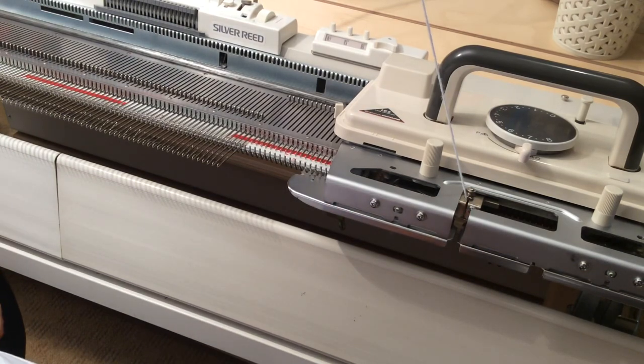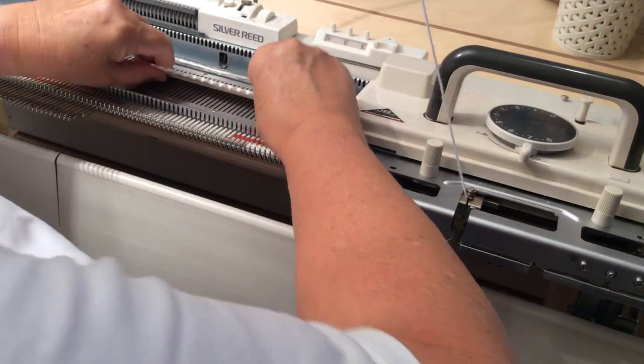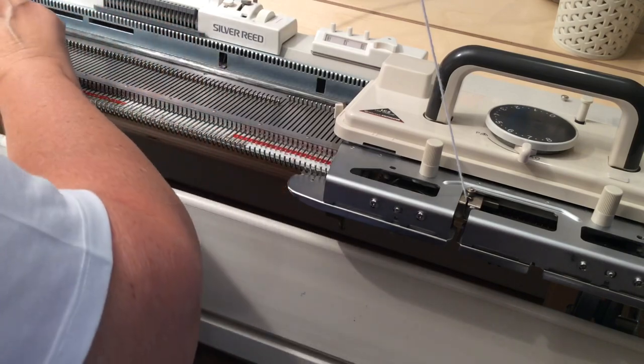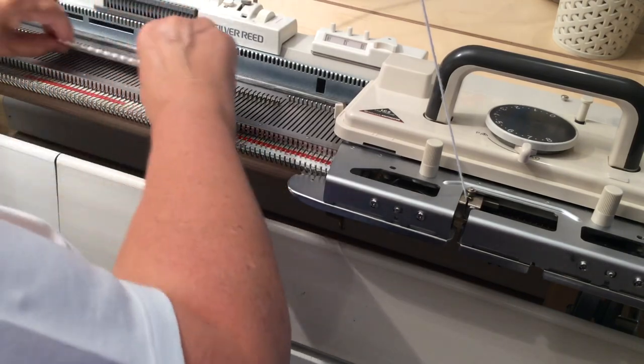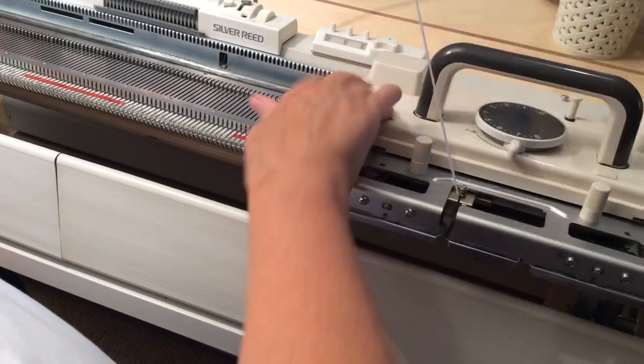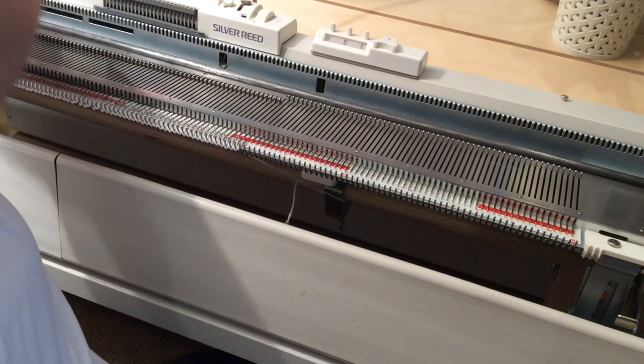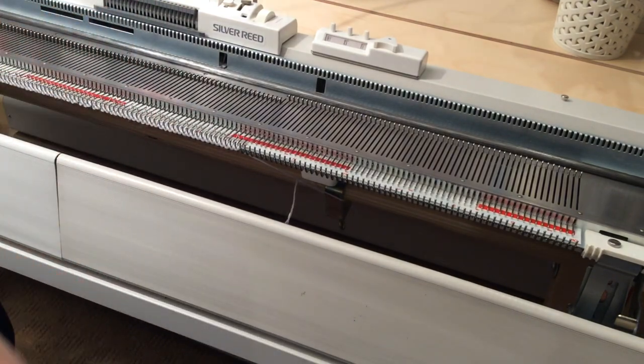Of course, there's my first mistake. I am so ingrained at putting my needles out to D position to cast on that I just do it automatically. But no, I would have pushed those back to B, otherwise I shall have a nasty mess. Right, push those back to B and knit across. So I've got my tension dial on 7 because this is a 4-ply yarn. Everything else is okay. And now I'm just going to use ravel cord to hold those open loops in place and knit back.